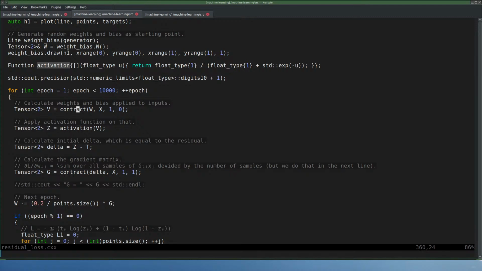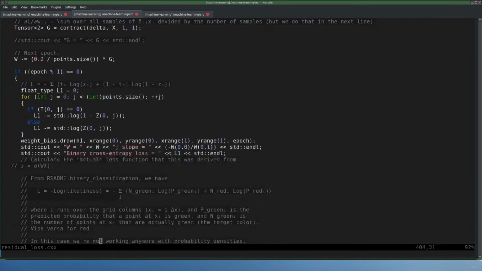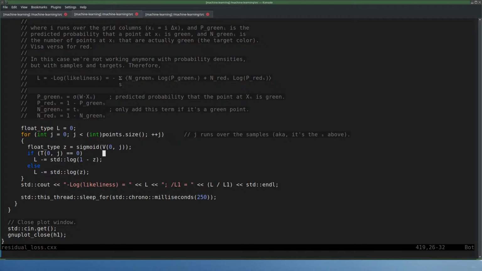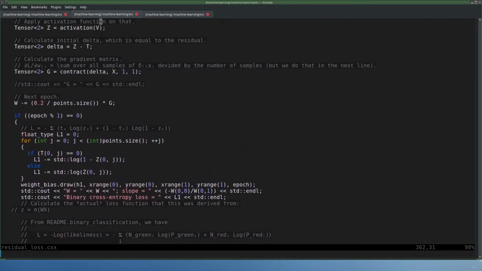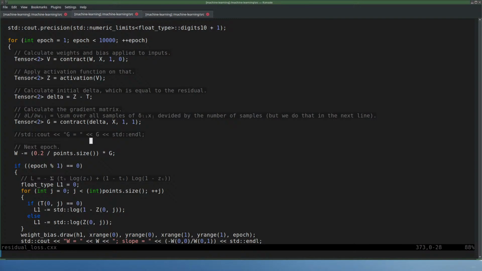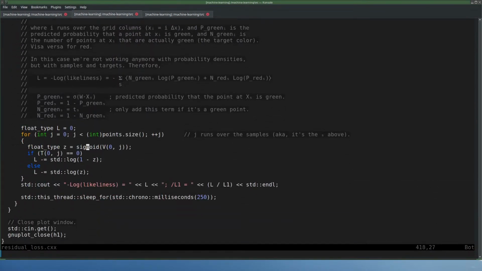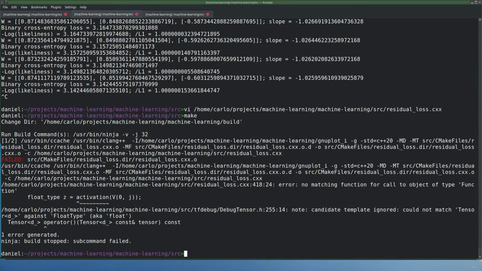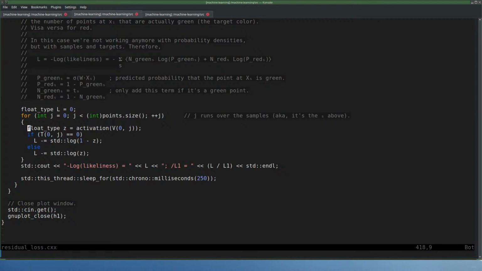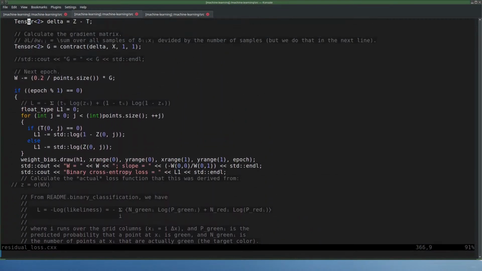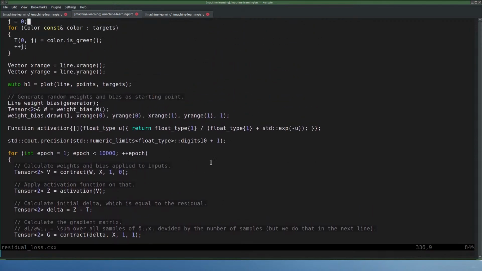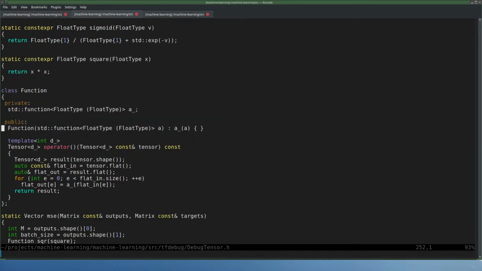This one works on all elements of V, which is calculated from W times X. And my V comes from the same V. Yeah, totally. The exact same V is being used even. So the only difference I can find then is that I'm using sigmoid here instead of activation. Now activation is a function. I need to call the thing inside of it then. This function.